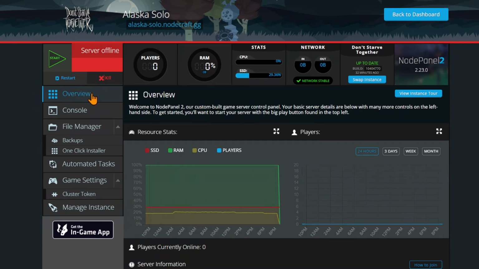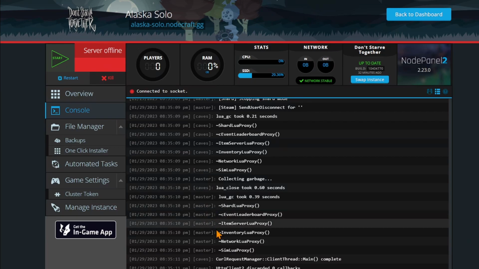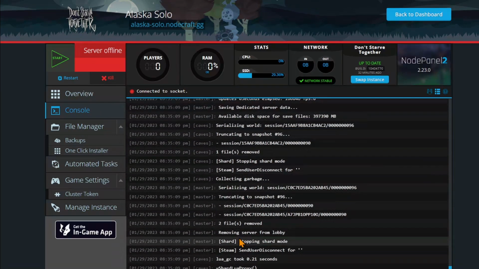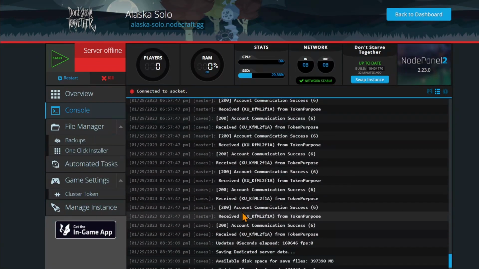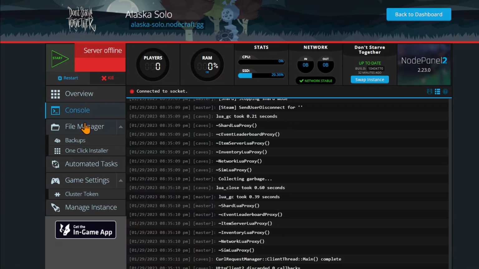What you need are the Klei IDs of the people that you would like to make admins. There's a couple of ways you can get that. You can ask them directly, which is a good way because then they would know that they have capabilities. The other way, if they didn't know what it was, or if you wanted to add them and you forgot, you can go into your console, and if they've been in your world before and you knew when they came in, you should be able to scroll up and see here, they all start with KU underscore, and then it goes into the rest of the code.